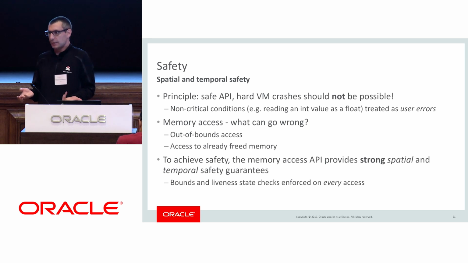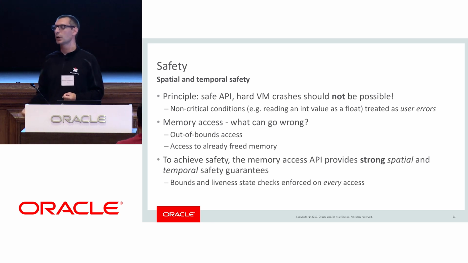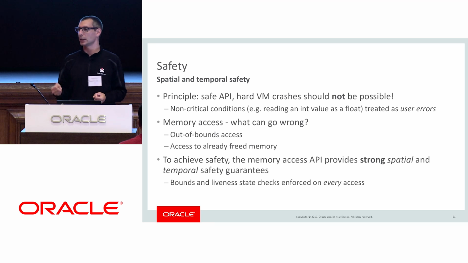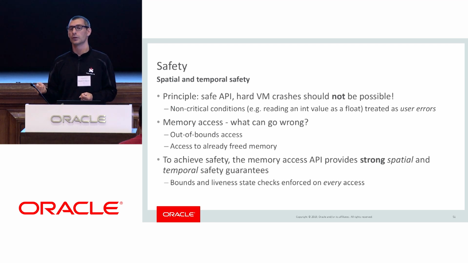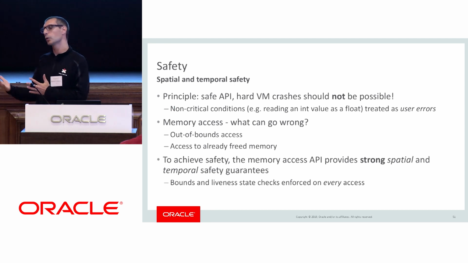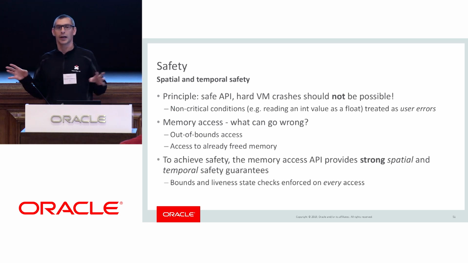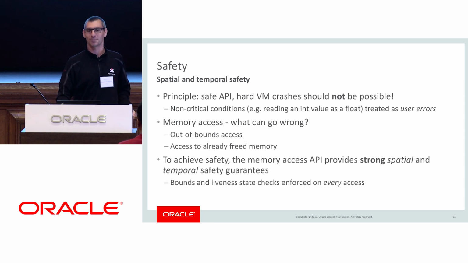The way we protect against that is essentially by giving spatial bounds and temporal bounds to segments, and continuously verifying that the bounds are enforced at runtime. So whenever you access memory, we will do a range check to make sure that the address that you're trying to dereference is within the bounds of the segment. And also when you're accessing memory, we will do a temporal check. So we will basically check that the segment is still alive, that it has not been closed. If it has been closed, you will not be given access. I know that most of you now will be pretty scared about what the performance implications of all that are, but let's take one step at a time.